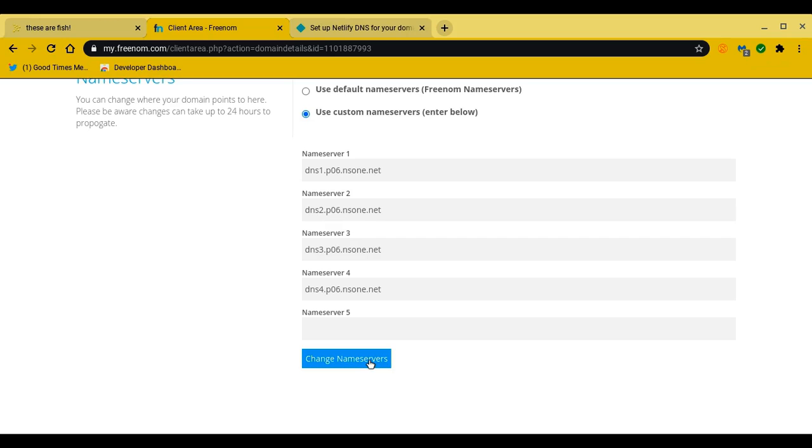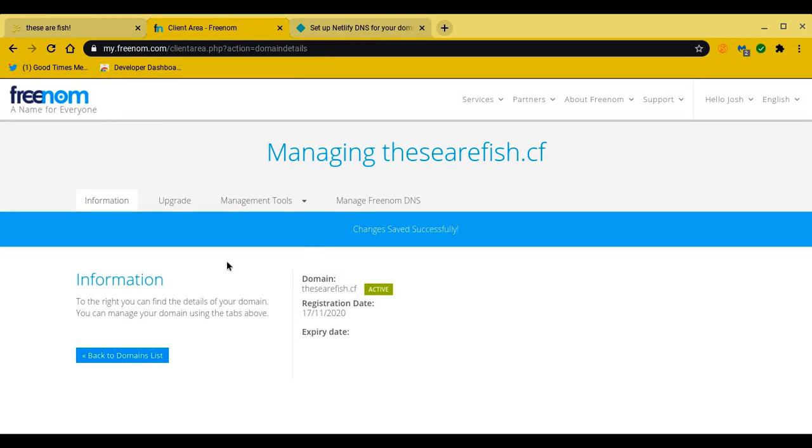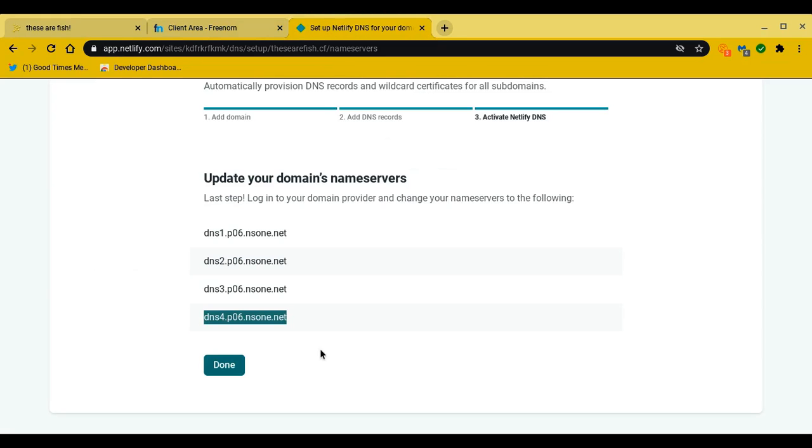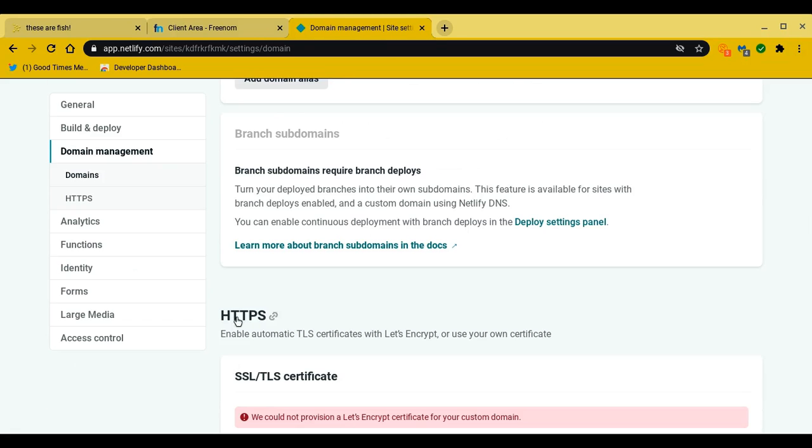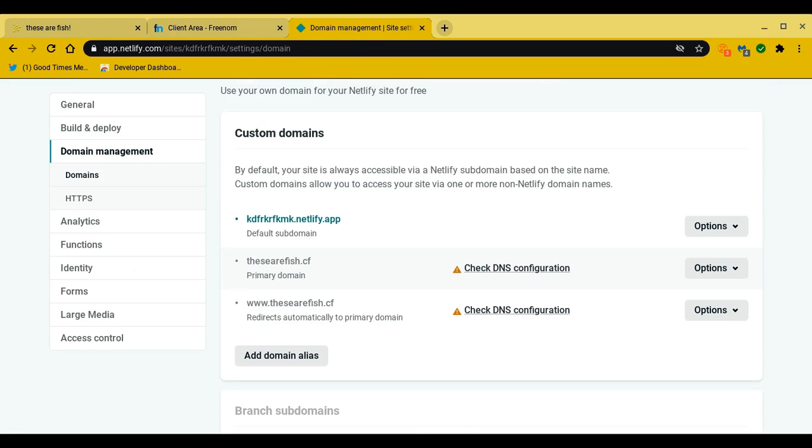So we're going to change the name servers to that. Keep in mind that sometimes Freenom goes down for no reason. Your website should stay fine, but a lot of times Freenom will go down. Okay, did I click that? Come on. Oh yeah, it's doing its thing. Cool. Okay. So now that we've got that, we're going to go here. Oh, and with Netlify, you will get an HTTPS certificate. So that always works.